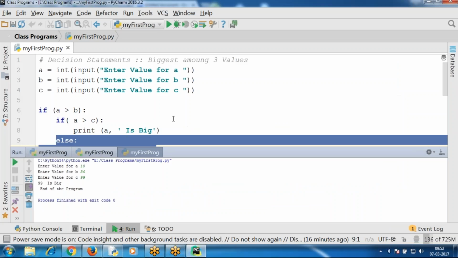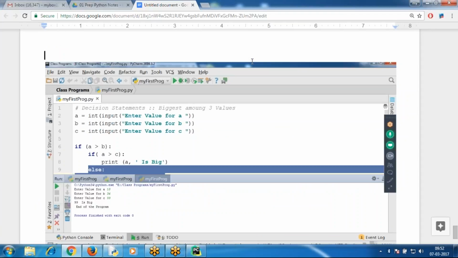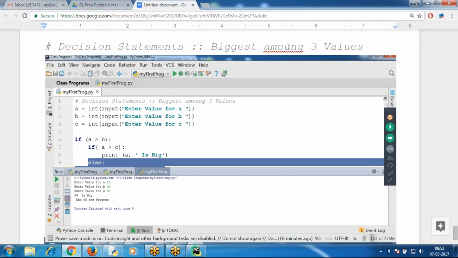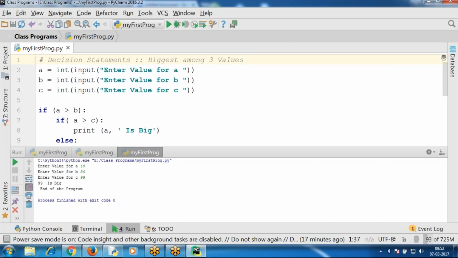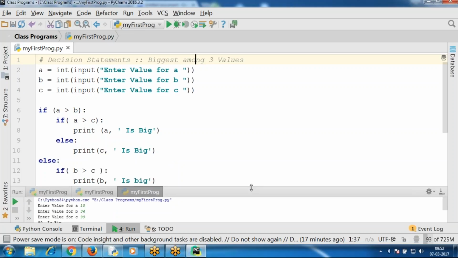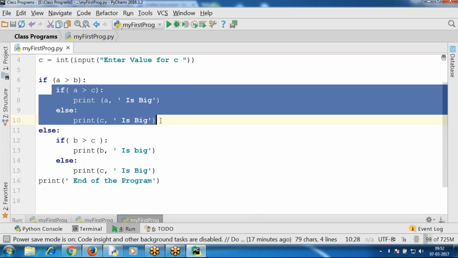Biggest using decision statements. So I have written if A greater than B true.